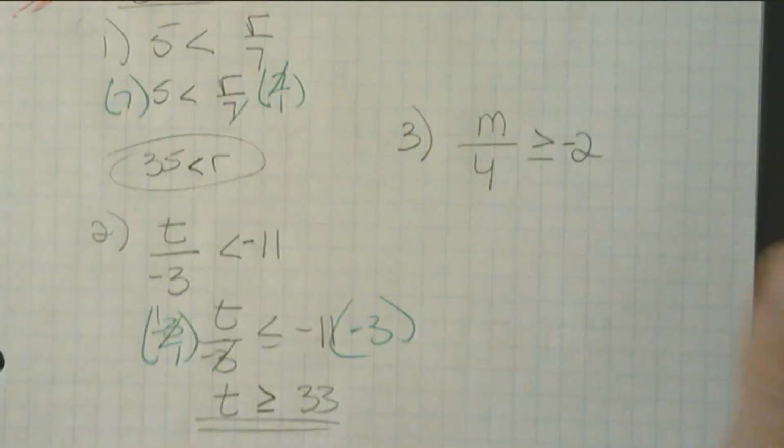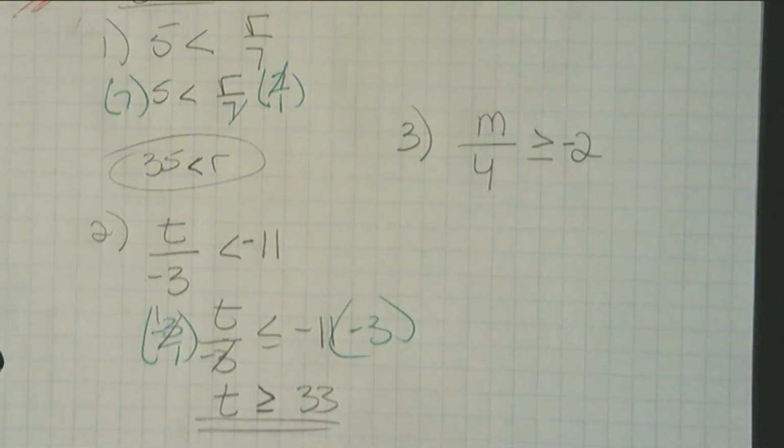It does not matter if the variable comes first or not. Typically, when it comes to writing a solution in proper order in algebra, they will have the variable coming first. I don't care at this point. As long as on that first one, if I were to switch it around, make sure that the side of the inequality that stays is the one with the variable. So this would be R is greater than 35 for that first one. But I don't care. Okay?